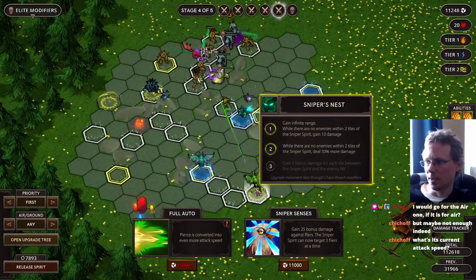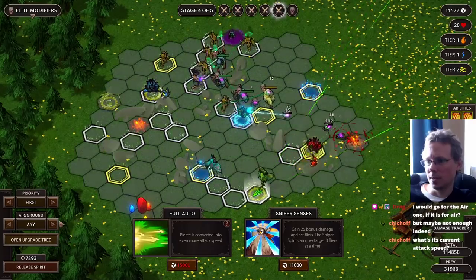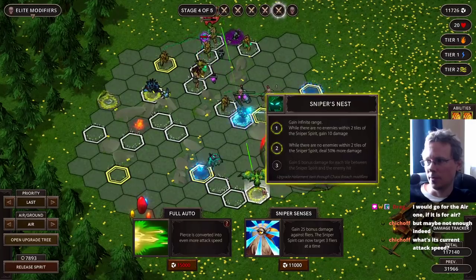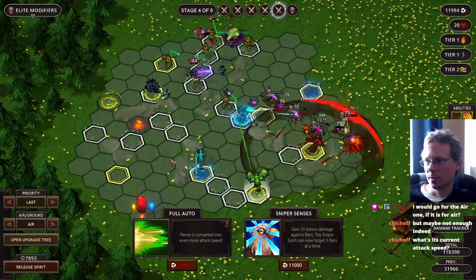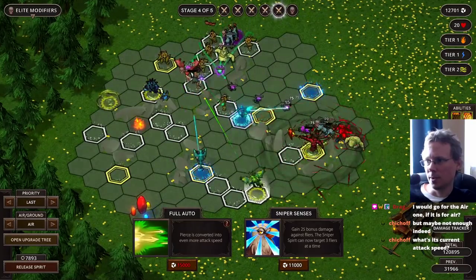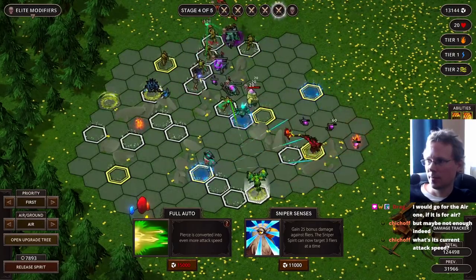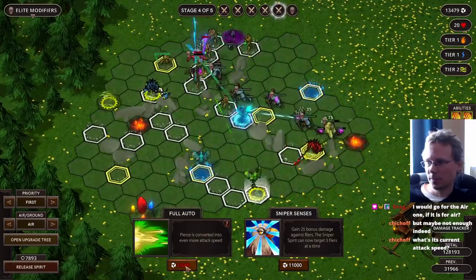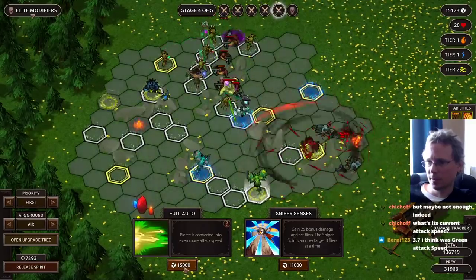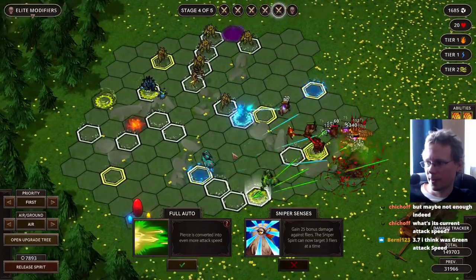Gain 5 bonus damage for each tile between the Sniper Spirit and the enemy hit. So if you did last as your priority, focus air obviously in last, then it should be hitting the furthest away. But then again, it's going to do less damage, because the one that it leaves at the front is going to get closer to it, if that makes sense. I feel like it doesn't make too much of a difference when it's doing that. There it is. He's a little psycho now. Look at him. He's got ADHD.